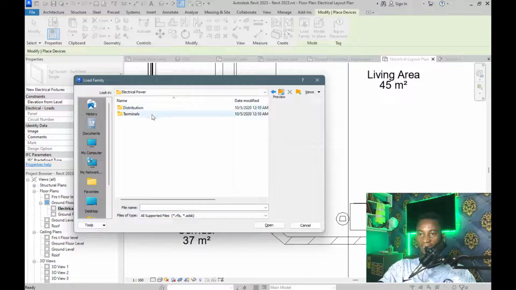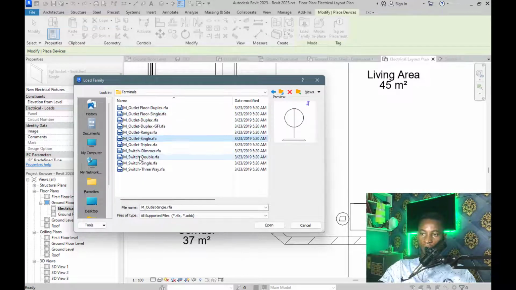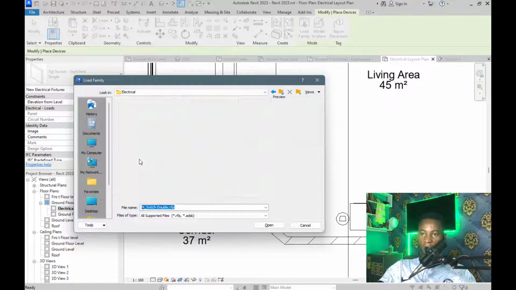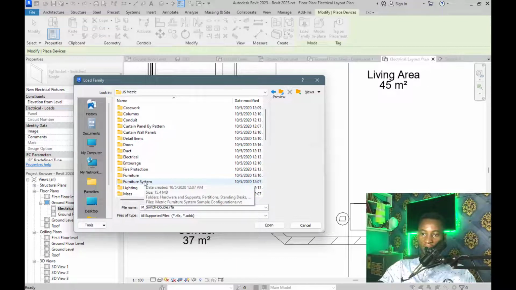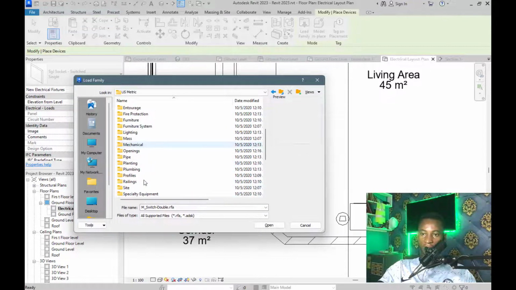I don't understand what's going on. So let me try the electrical and see. Since we have the same thing here, let me see if we can find electrical fixtures in our family.